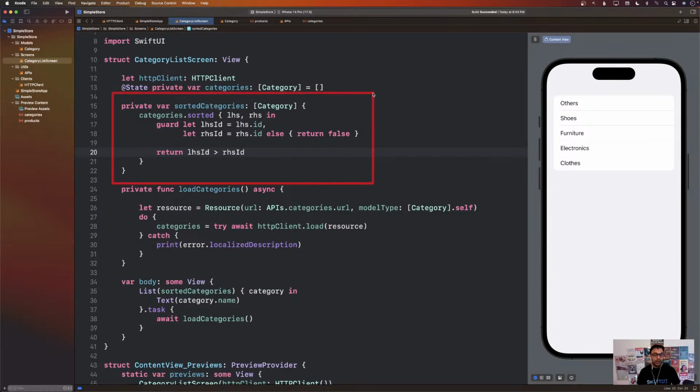All right. For this part, I think the question mostly people ask is, how do I test this, right? How do I test sorted categories? The way that you test it is through the use of Xcode previews. It's not really a complicated thing to test. I mean, there's not much logic in there. There is some logic, don't get me wrong, but it's not much logic.